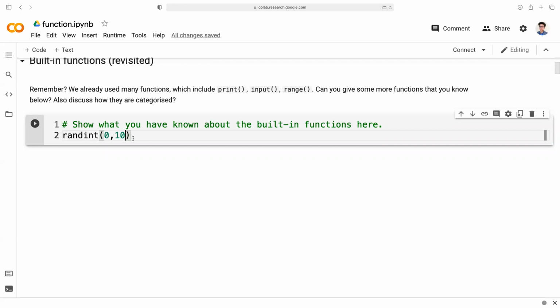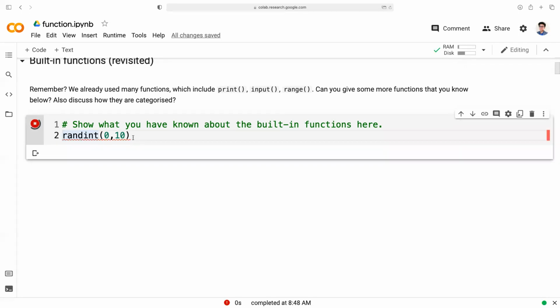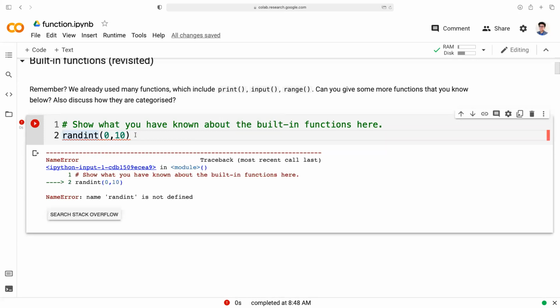So it's going to randomly choose one number from here, and you can see that it's still black. So maybe it is not a built-in function. It is connecting to the Google server.